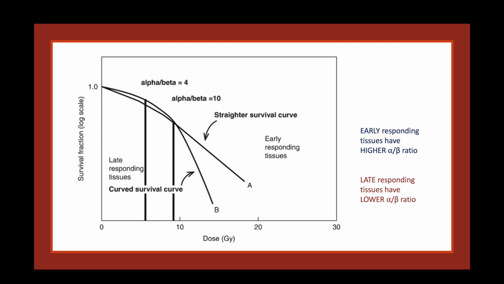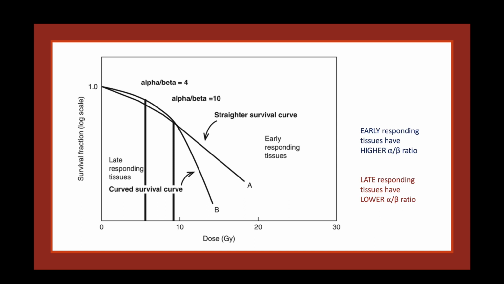It makes a lot more sense to look at this visually, probably. So let's take a look at these cell survival curves using the linear quadratic model. Cell survival curves are plotting the survival fraction on a logarithmic scale against the dose. When you're looking at survival curves for the linear quadratic model, it's important to realize that there are two portions of the curve. The first portion of the curve is determined by the alpha component. Alpha, remember, is the linear component, or the cell killing that corresponds to a single hit. And so it's linear, and it determines that initial slope of the curve.